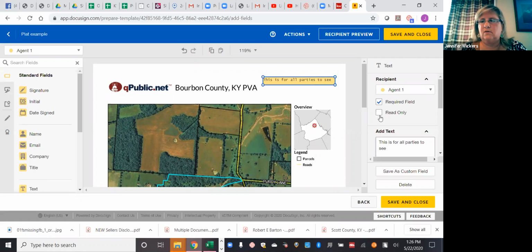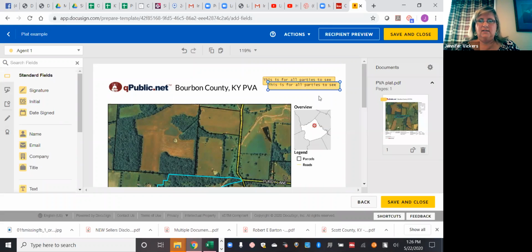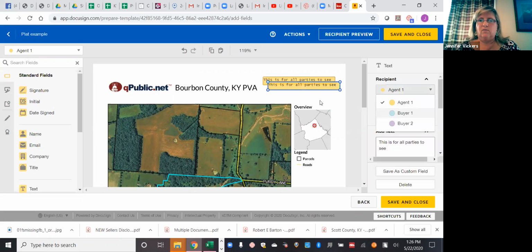So, but we want it as read only, because we don't want them to be able to do anything to it. Right. So do copy, paste, change to buyer 1.